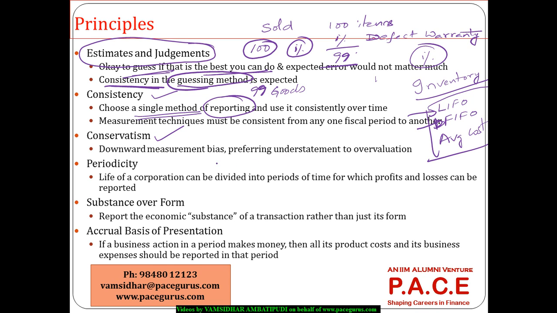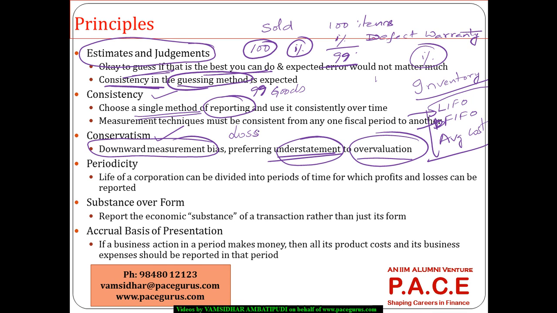Then we are talking about a principle called conservatism, which generally exists with various financial transactions that get disclosed onto the financial statements. Anywhere the measurement bias is always on the downward side, which means there is a possibility of an understatement in the majority of the financial statements compared to overvaluation. For example, if a loss is expected to occur, the financial statements talk about recognizing that loss immediately in the income statement, booking a loss immediately, even though the loss is going to occur in future.